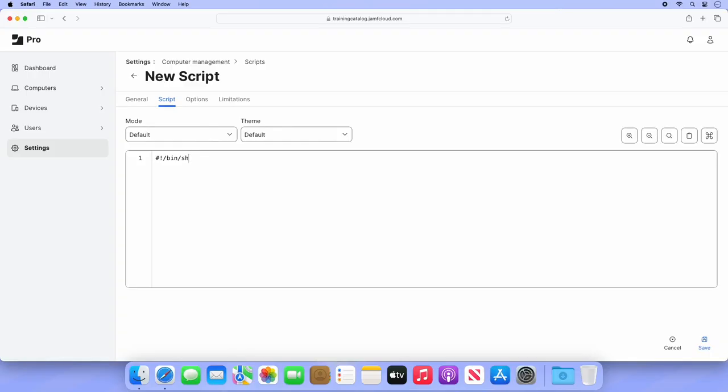Bash was the default login shell through macOS Catalina when it changed to Z shell. With our first line complete, we can move on to the contents of the script. Let's write out the open command we tested previously.